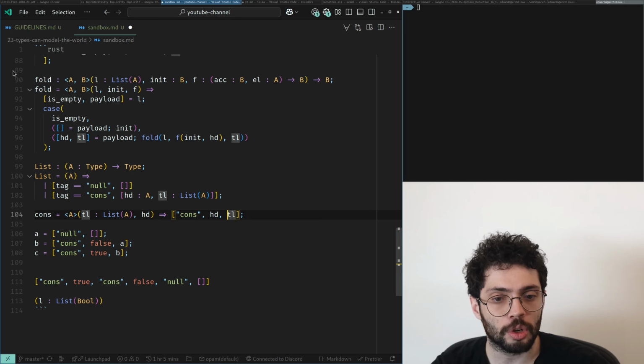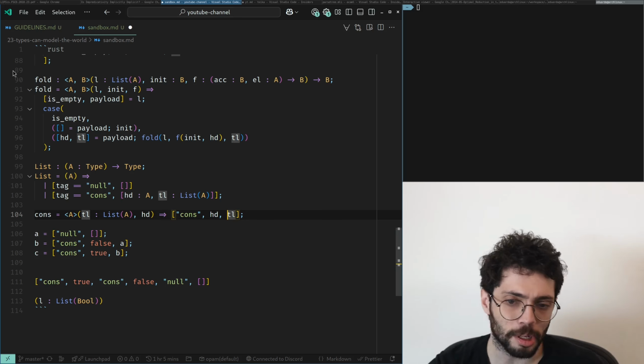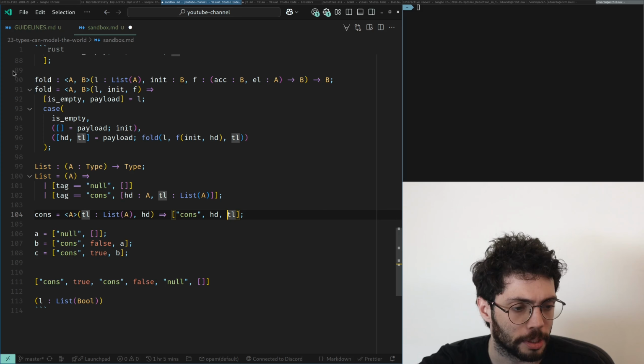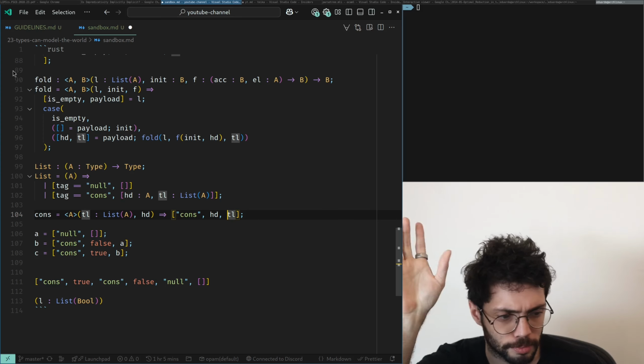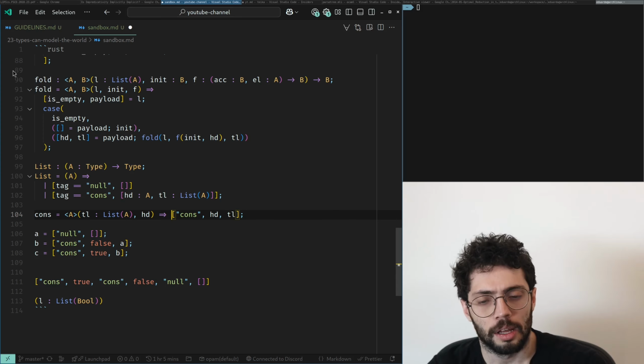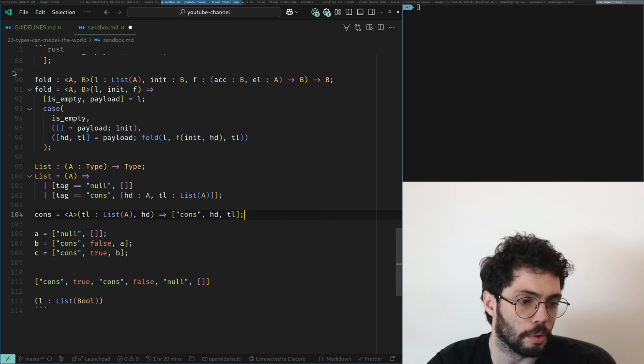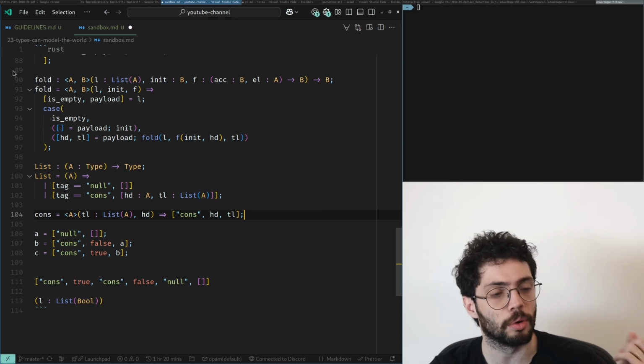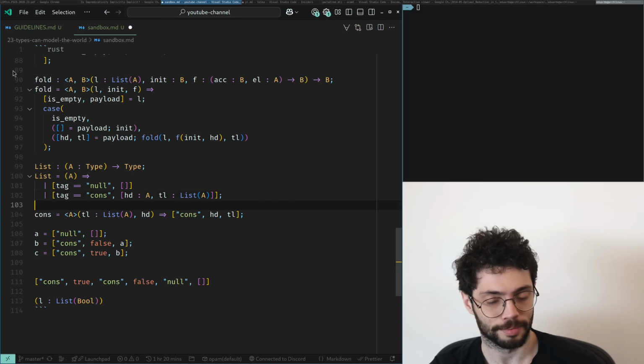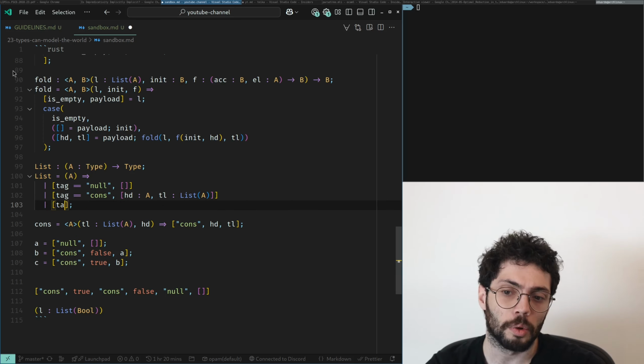Because now you would need to copy the whole tail. And I'm not even going to get into how you could copy it. You could copy it by checking stuff. But the interesting thing is, if you only have the unboxed linked list, this is not O(1). This is O(n) on the size of the list, at least O(n). So we need to do something. What is a good solution?